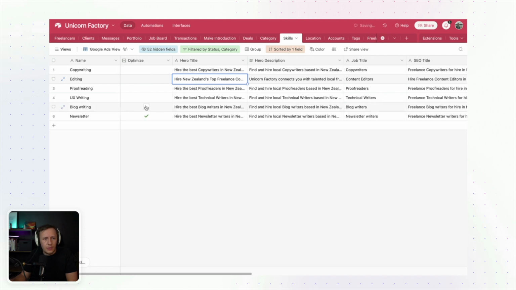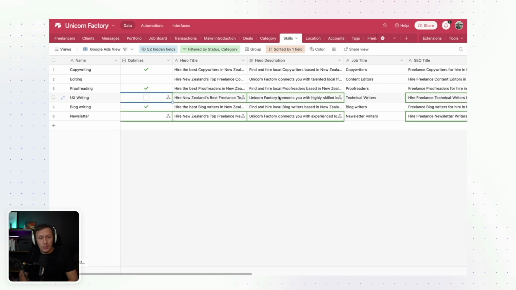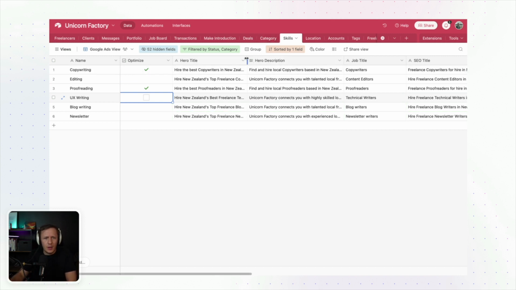So now we have created our workflow that allows us to automatically generate these things. And we can now also set up a workflow to say, hey, whenever any of these fields update, update Webflow as well. I might make a video about this in the future. I do have a few videos on my channel that show you how you can trigger workflows inside of make.com using Airtable automation. So that is probably how we're going to do it. But for now, let's just wait and see how they all update. And there we go. It all looks good.